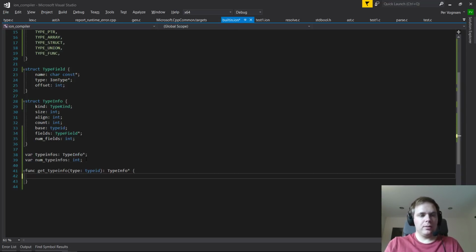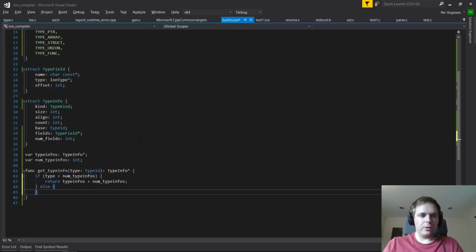And then what we do is we say, if type is less than num type infos, then I think we just return a pointer to that entry.